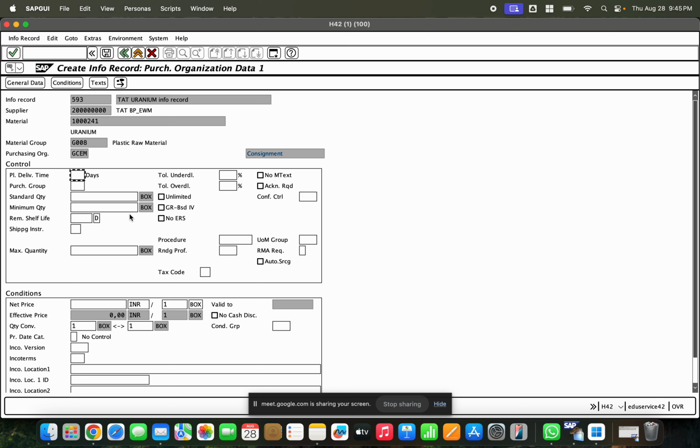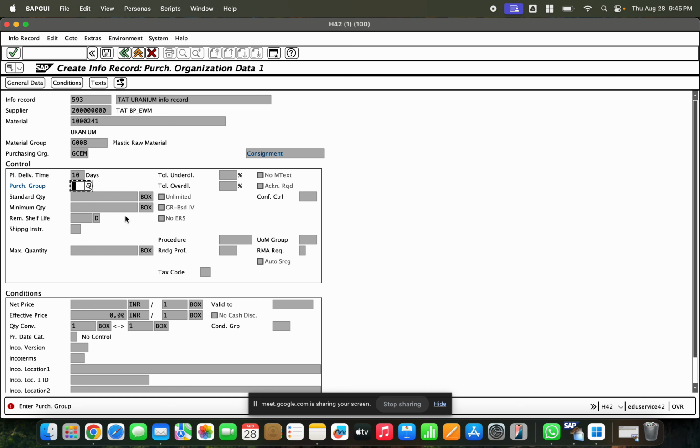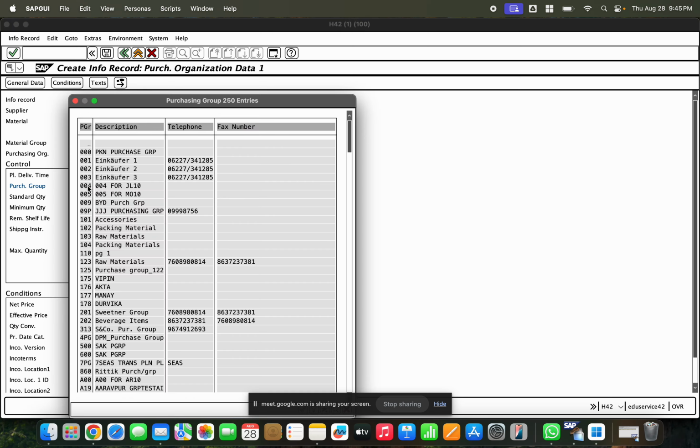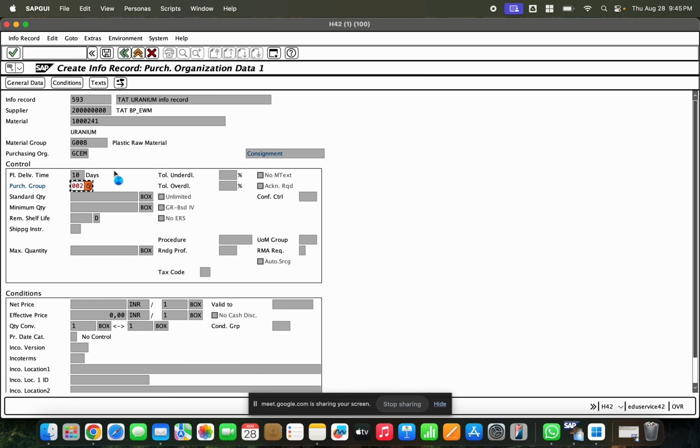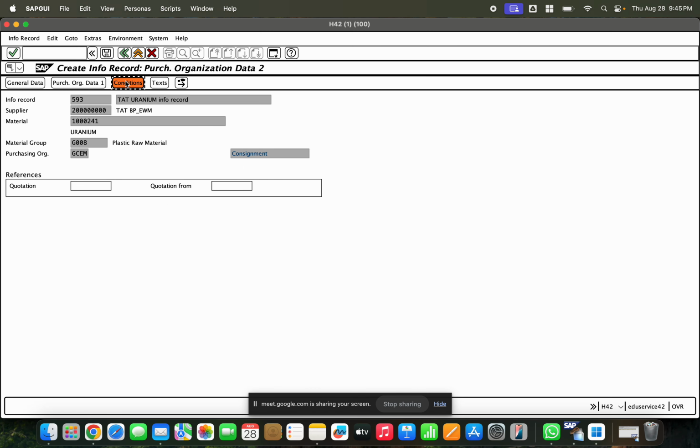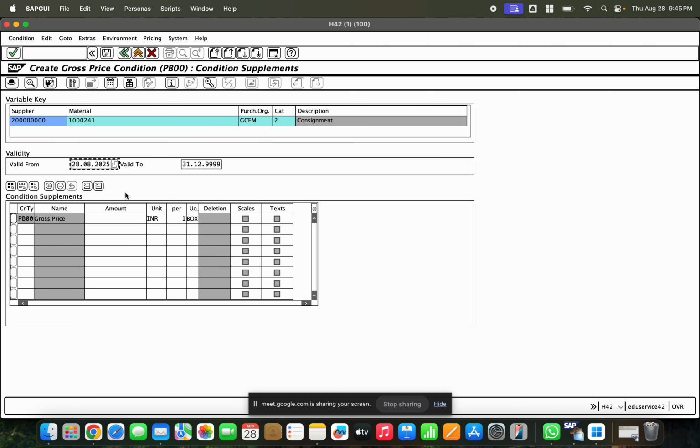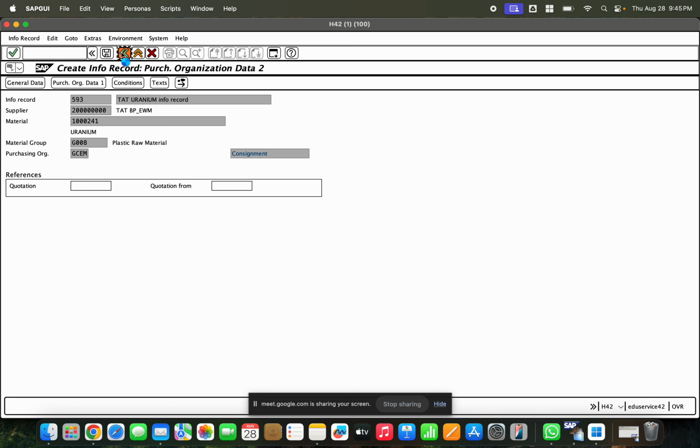Okay, and you can enter the vendor consignment details separately, all the information, such as who is the buyer group and what is the planned delivery time. Then you have to enter the conditions information here, how much the price is. You can enter the gross price information and all here.